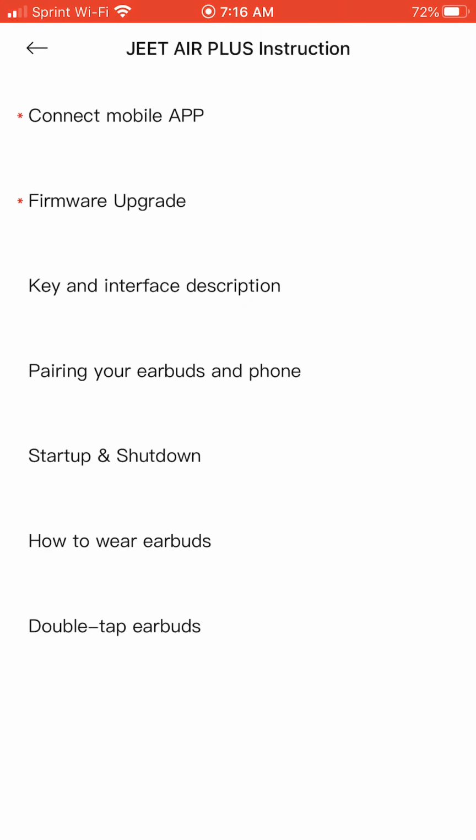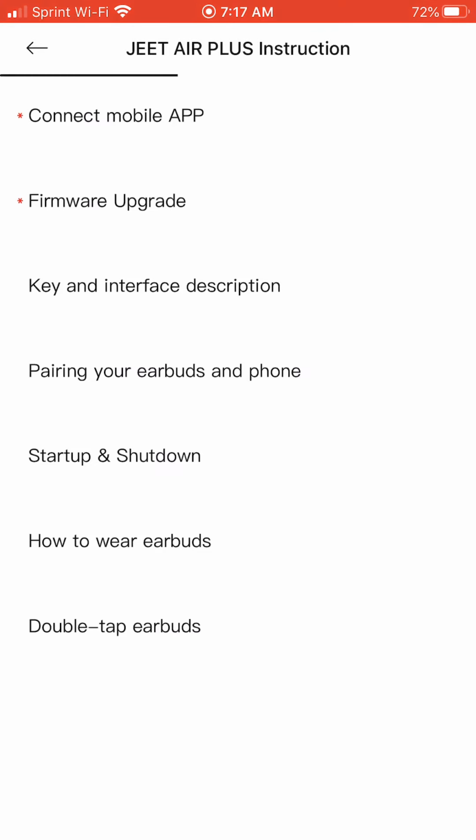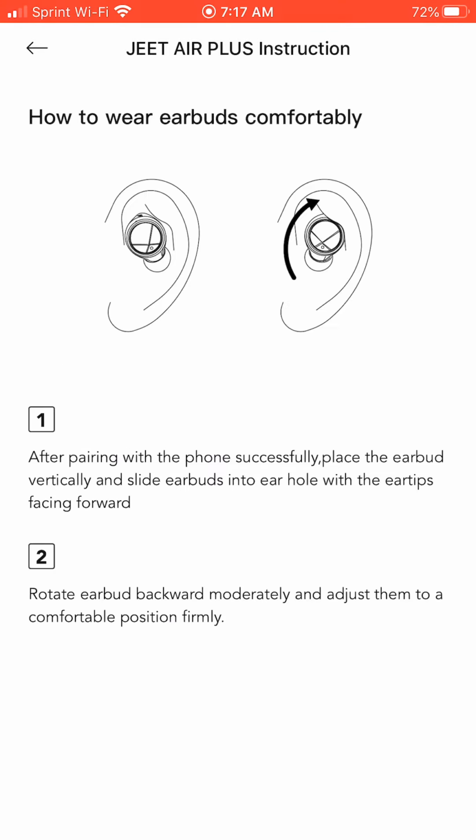And then they have a whole set of instructions here on how to connect, the mobile app, firmware upgrade, key and interface description, pairing your earbuds and phone, startup and shutdown, how to wear, double tap. So if you go in here, and like I mentioned in my review video, you can make phone calls with this, and this shows you exactly how to work with those phone calls, voice control. So it even shows you how to wear the earbuds. This is important because then this will give you the best listening experience for your earbuds.